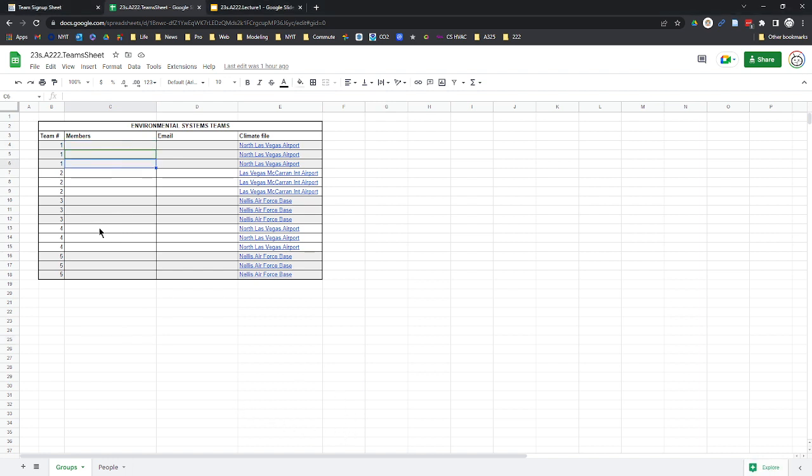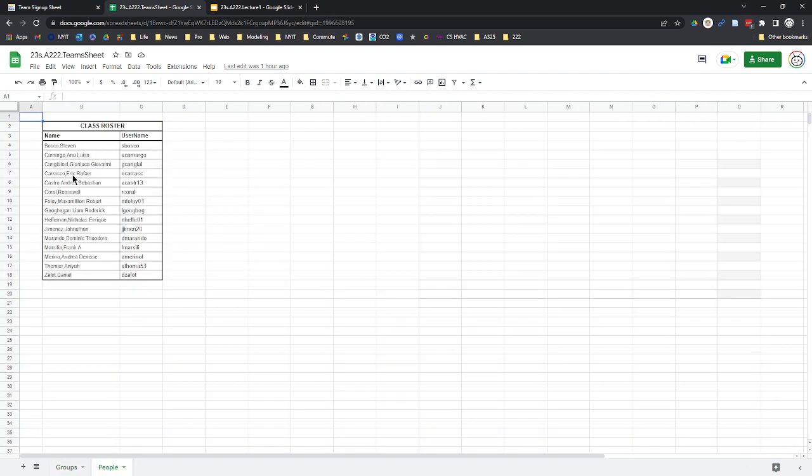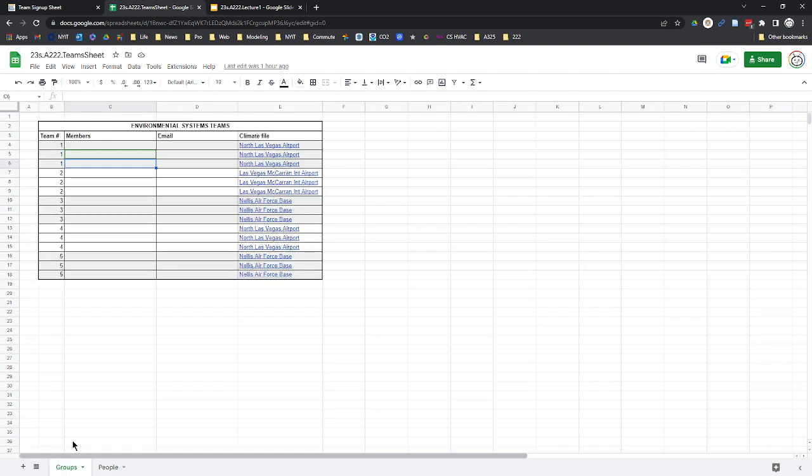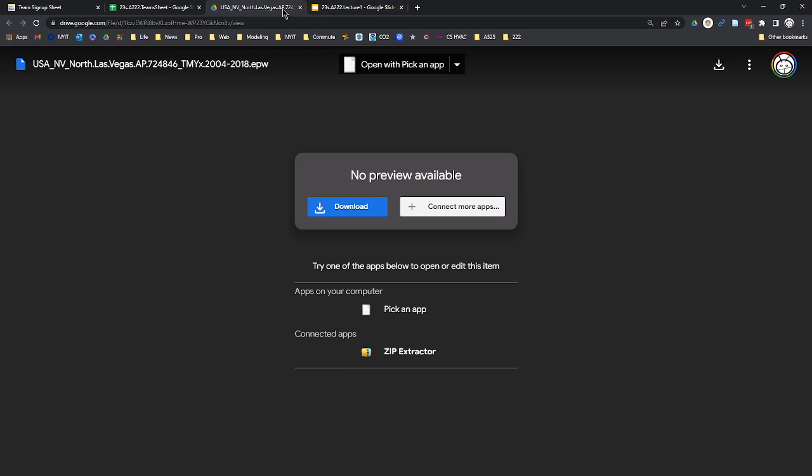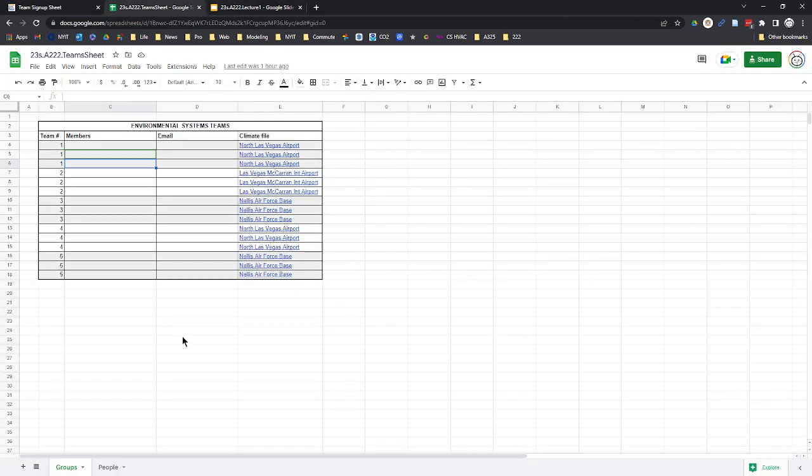The reason I did it this way is in case you're not in a team, you have people's names and their username. If you add at NYIT.edu, you get their email address. And let's create the groups here with member names and emails. Then what I've done to simplify this assignment is I've assigned each group a climate data file. We'll go over this in a minute, but you can click on this and the climate data file will be there, and you can download it and use it in the two programs that we've introduced. All right, so the first thing you need to do is generate your groups and let me know who they are.